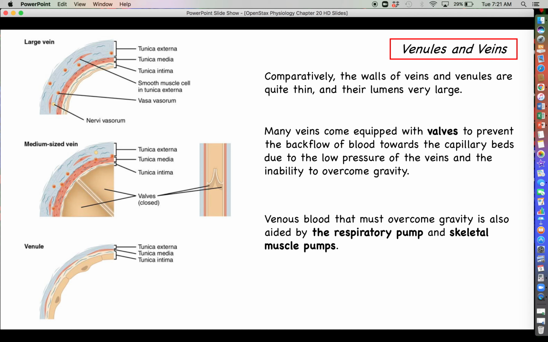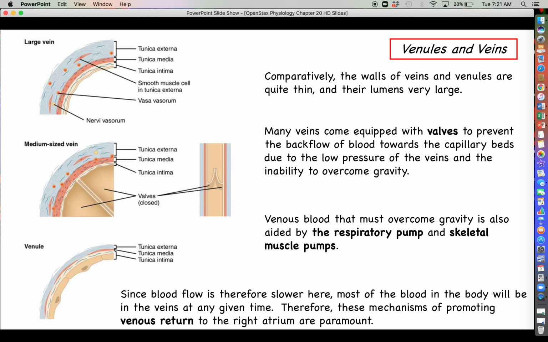So that once blood does start to make its way up those veins, up towards the level of the heart, these valves close behind it to make sure that the blood doesn't fall back down to the feet because of the force of gravity. And then similarly, we also have two other mechanisms that ensure that blood is always making its way up from the feet up towards the heart. These are called the respiratory pump and the skeletal muscle pump. So basically what this involves is that a lot of these veins actually go in between muscles in the thoracic cavity that help us breathe, and in between muscles in the legs that help us to walk and do things like that. So that when these muscles contract, it squeezes and temporarily pressurizes the blood to make sure that it can keep going up through the legs and up back towards the right atrium of the heart.